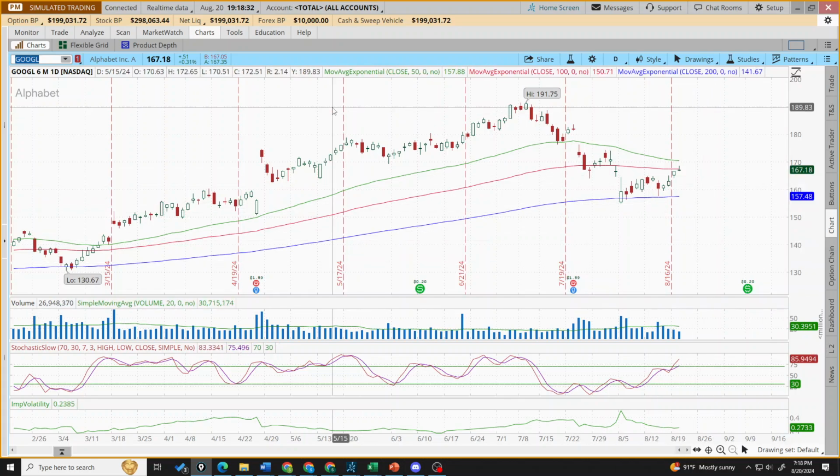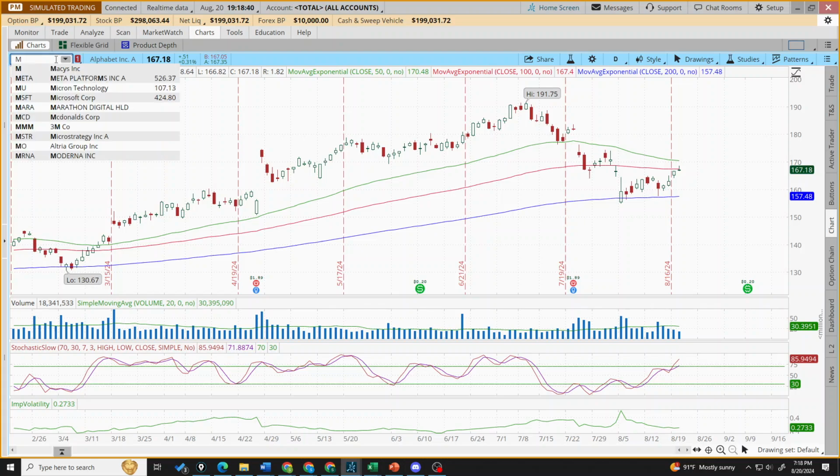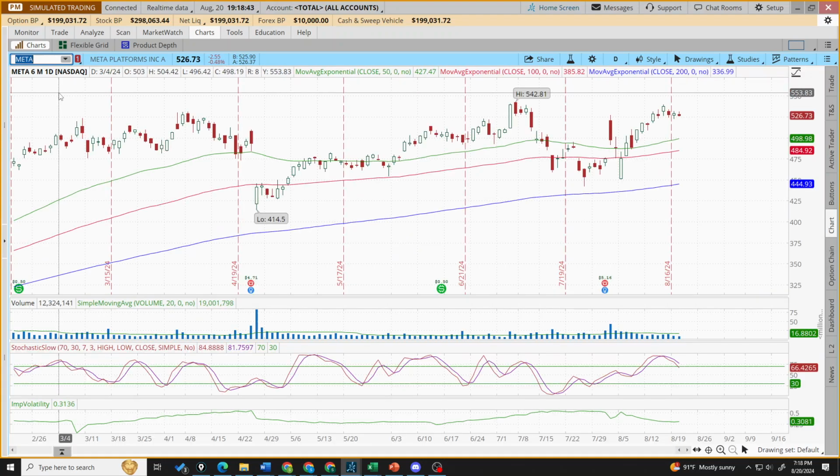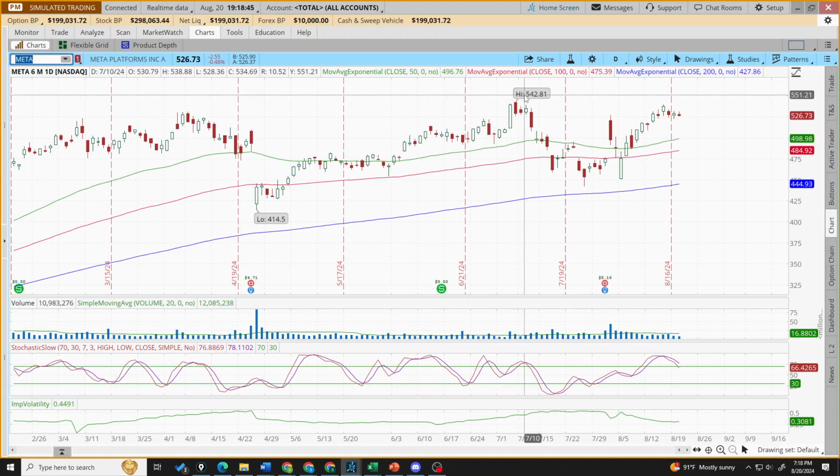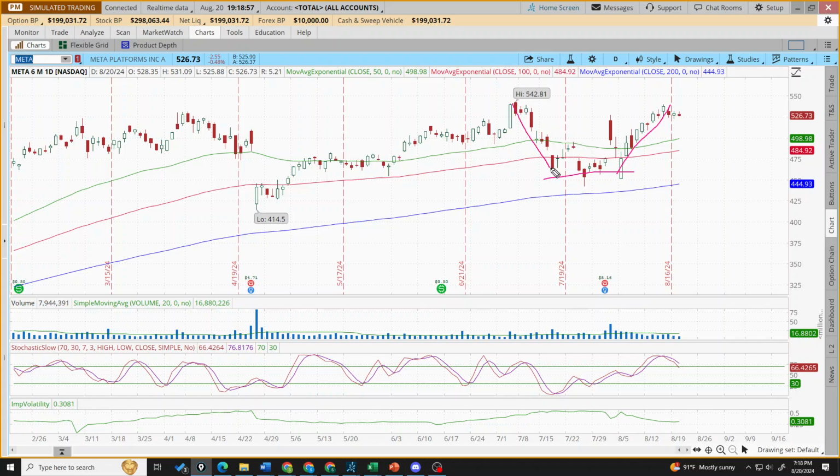Versus Meta. Let's go look at Meta. Meta bottomed out. We're not calling it a V, but you could call it a little bit of a W, a big, long, wide W. You can call it a lot of different things. It can be a little ambiguous going through a pattern like this.